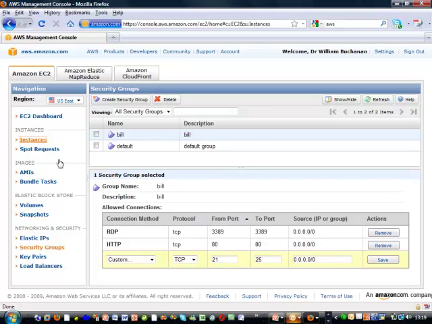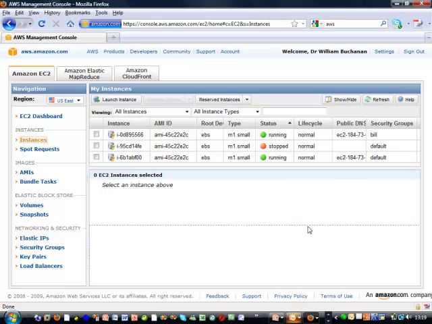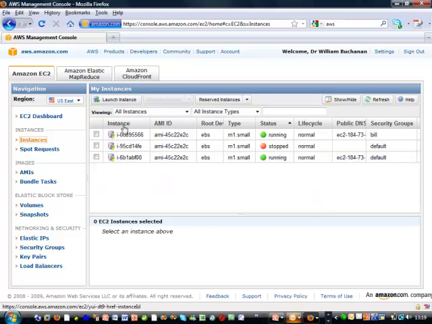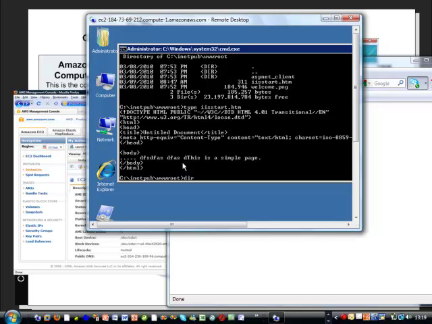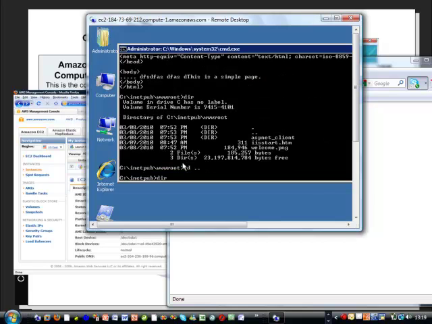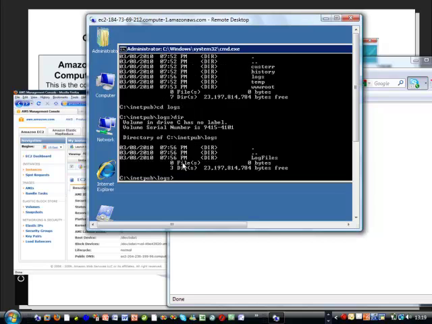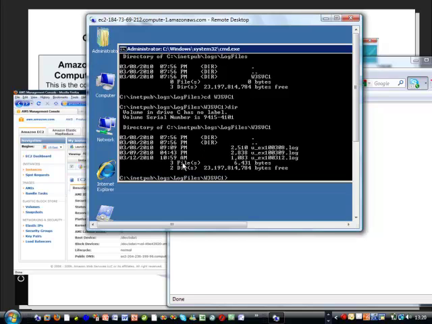Okay, so let's go back to our instances here. So we have an instance number, the AMI it's based on, what the file storage is. In this case it's a small Windows image. And we can define a lifecycle, our publicly available DNS, and so on. Okay, so that gives us an overview. Okay, so there's our virtual image in here, and we can obviously move around and look at all our logs and things like that.